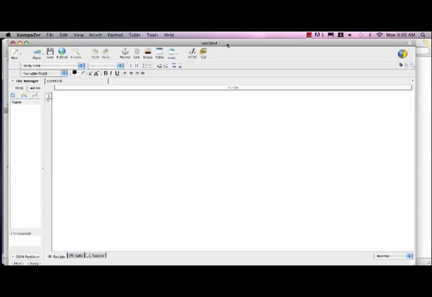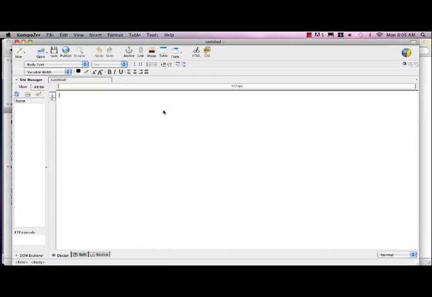As you'll notice when we look here at our canvas, it looks very much like a standard Word document or any other type of text software. So as we begin, we need to think about how we're going to make this page look. One of the easier ways to think about your web page is to think about framing it, that you want it a certain width so that the largest number of people will be able to view it as easily as possible.